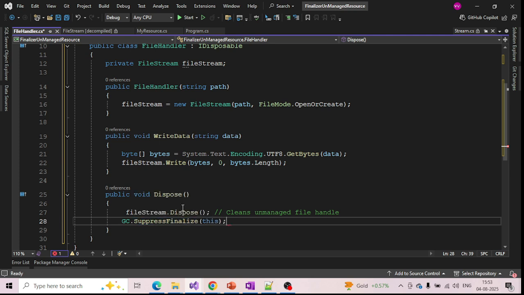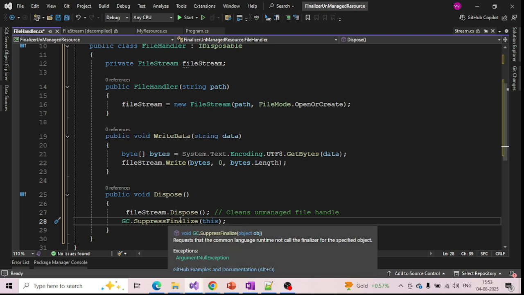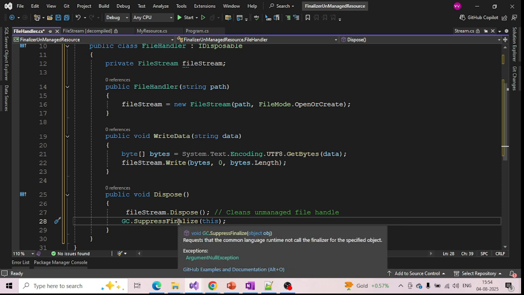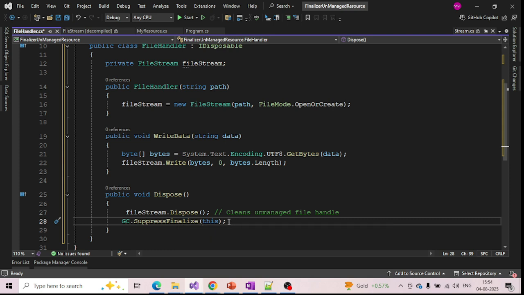So this line will say not to call the finalize of this object. That's why it gets suppressed. So this line of code will not allow the finalizer to be called.